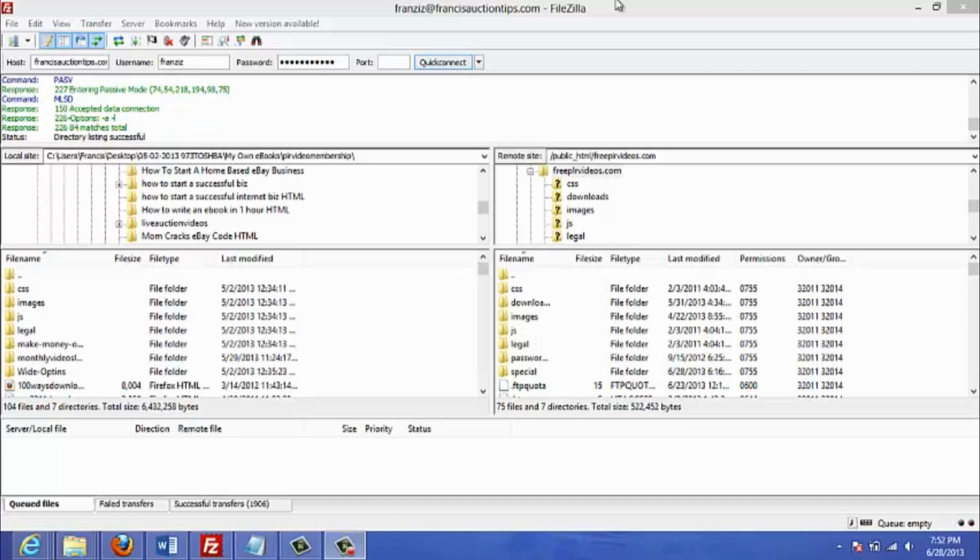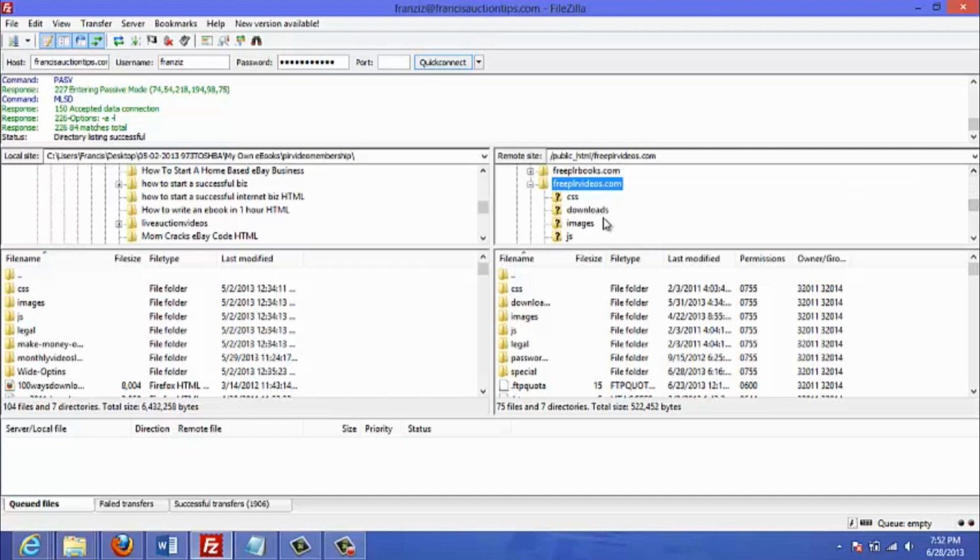In this video, we're going to upload the extracted WordPress files into our web hosting account. You could do that in two ways: by using an FTP client, or by using cPanel. In this example, we're going to use an FTP account. You can get a free FTP client by going to Google and typing FileZilla, and that is the one I'm using in this video. Go to your site and upload or transfer the WordPress files into your main public HTML folder.